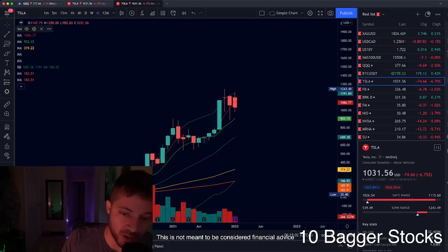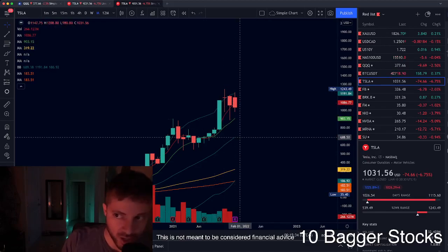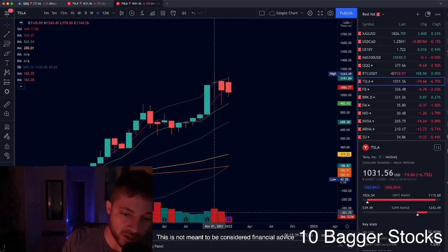Let's just do some quick math. Last month, a few months back, 649 million shares traded hands. Multiply that by, let's just say an average of like $1,100 a share, and if I'm calculating this right in my head, we're looking at around $700 billion traded hands that month. That's almost the total market cap of the whole stock. So a lot of money changed hands that month. Higher volume that month than many of the months back. And it was right at the high.